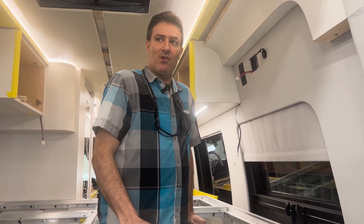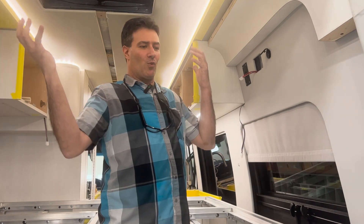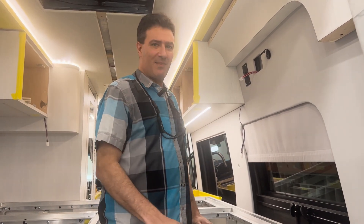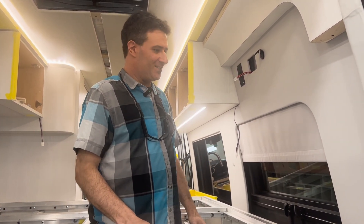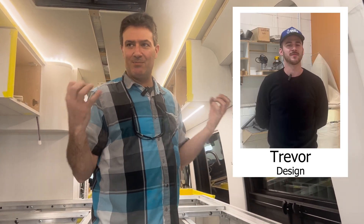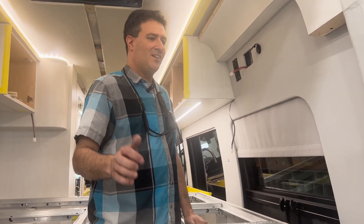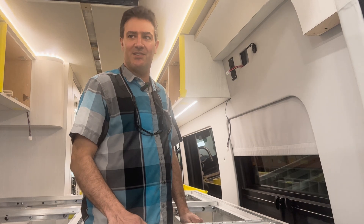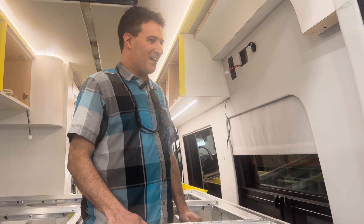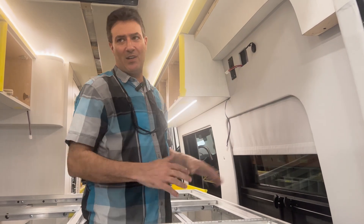I leaned on people who are very good at internet searching, because I'd just become overwhelmed with all the different window covering manufacturers — there are dozens of different solutions. So I had Trevor track down the smallest roller shade tube he could find with a spring recoil mechanism, and the next day he had one in my hand that was just right. It was easy to adapt to our purposes — it comes with a cardboard tube but we use aluminum instead.